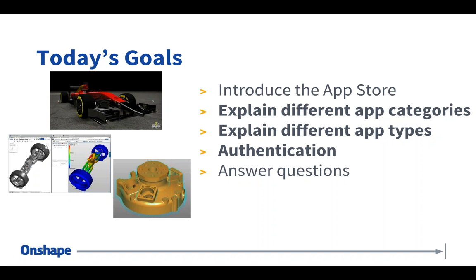We really wanted to get the average user out there and easily able to do renderings or finite element analysis or fluid dynamics or CAM, whatever it is you need to accomplish with your CAD data. So my goal today: introduce it. We're going to explain the different app categories that we have. We have a number of different apps available to you, 28 as of today. Explain the different app types, and then of course authentication. Now, authentication I'm going to cover in just a bit, but it's basically our way of allowing access for an app to render, for example, or to run a study. So let's jump into it now.